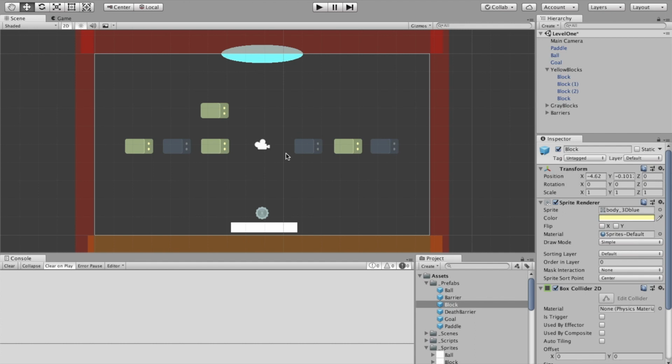I'm going to go ahead and re-sprite my level, and I'll probably actually record the process just so you can kind of see how I went about changing everything and all the different things I changed. I am going to probably speed it up a little bit, and then we'll move on from there.